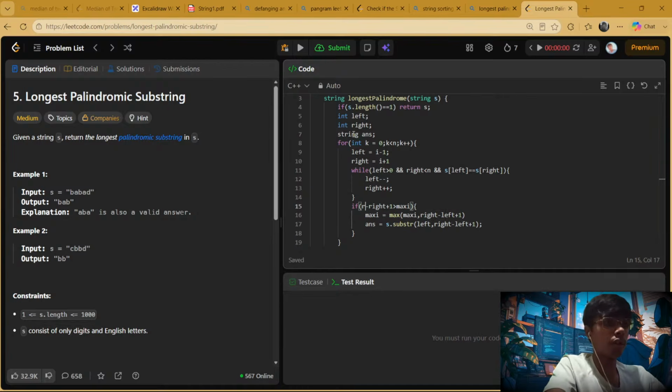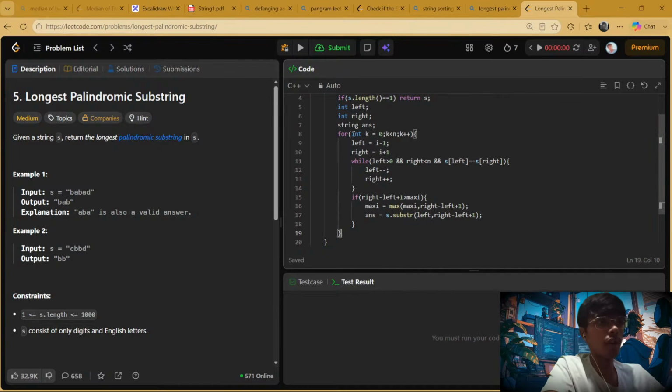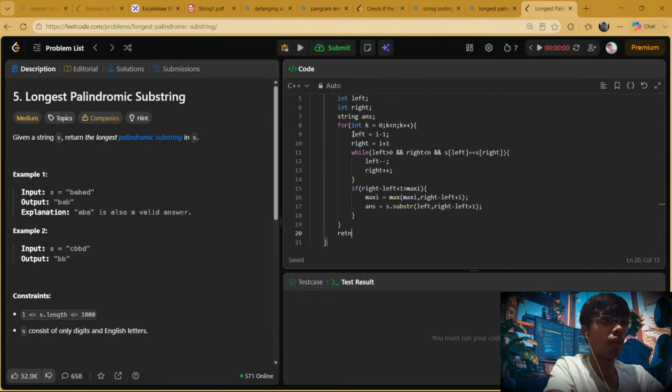Then I will change my answer, and as this is a for loop, it will again do left minus minus and right plus plus, and that's it. And I will return my answer.